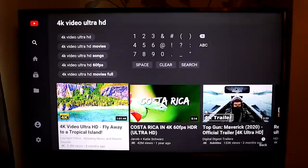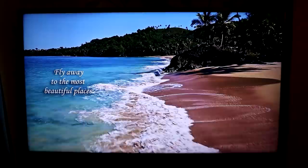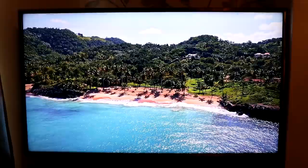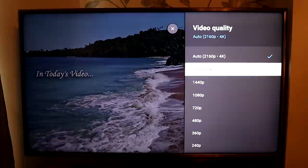Right, so now we're going to try some 4K footage, see how it runs. We're expecting this to do well. As you can see, it loads up quick, crystal clear picture as well, and there's not really any stuttering going on. A lot of the time when using boxes, you're going to see a little stutter when it's trying to do 4K content, especially on the budget boxes. But I'll tell you what, that looks awesome. Let's just check what quality it is playing in. As you can see, it does say 4K and it is the highest resolution. So that's an awesome sign.